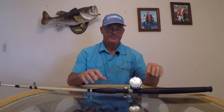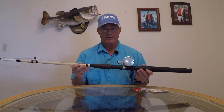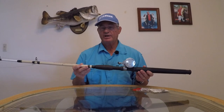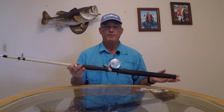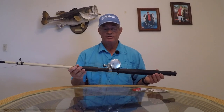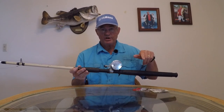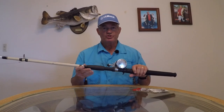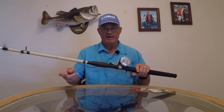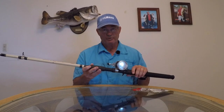All right, guys, starting off, you need a good rod and reel. I actually prefer bait casting equipment over spinning. Now, there are some guides and fishermen out there that like to use spinning tackle, but I just feel like bait casting equipment works a lot better. I use a lot of underhand pitch casting when I'm fishing around logs and brush, and I'm fishing floating cover. And with bait casting equipment, you can just drop that shiner right on a dime, and you can lay them down really gently. And bait casting equipment really works well for that.